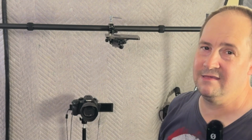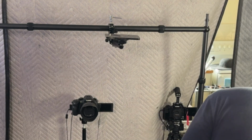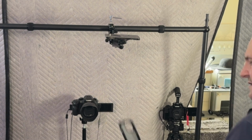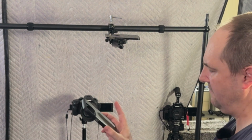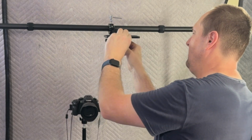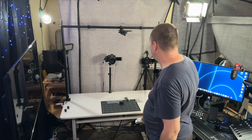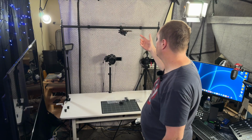I have a case that goes in that will still work fine with the MagSafe, which is this one. It's another one I got off Amazon. And then I just have to tweak this all up at some point. But for now, we're just going to leave it like that. So that's my top down rig ready to go, in the sense of the camera, because I am using either this smartphone or the one that we're recording on.